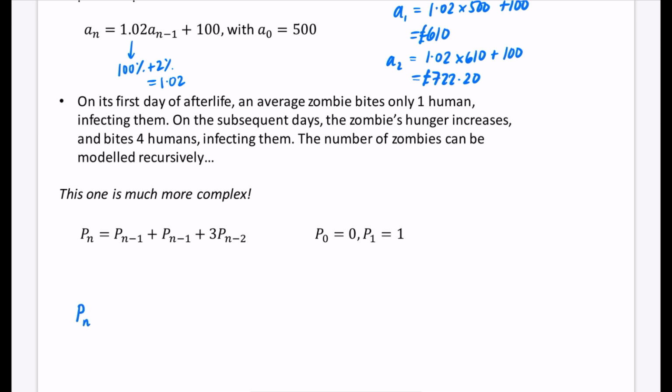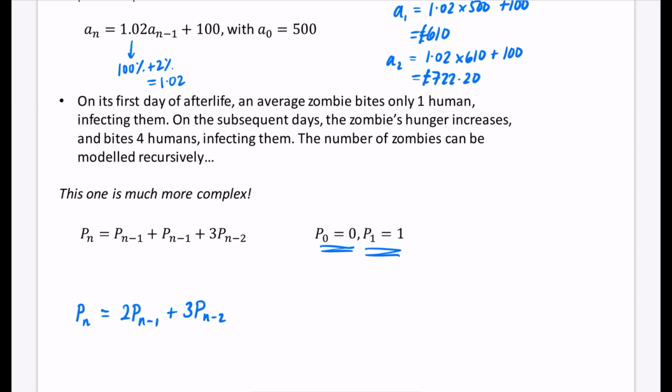So the population of zombies on day N is 2 times the population there were the day before, plus 3 times the population of the day before that. And we've said that on the 0th day, there were no zombies. And then one day, somebody became a zombie. I don't know if you've seen The Last of Us, where there was a contamination in the flour. Whatever it is, there is one patient 0 who becomes the zombie.